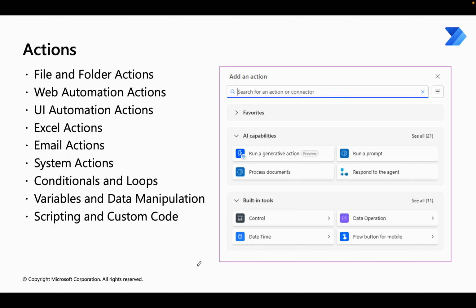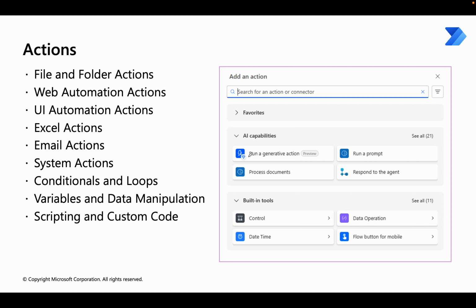For actions, you may see a lot of different actions. When you initiate a flow, you can connect to any external applications by using connectors. Inside the connectors, they might provide many actions.